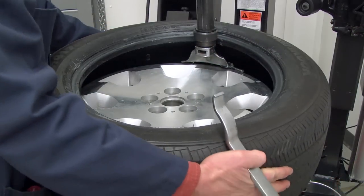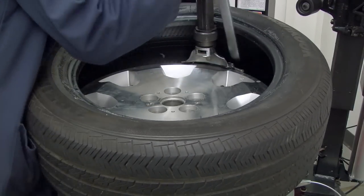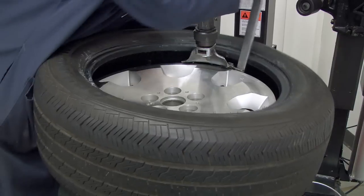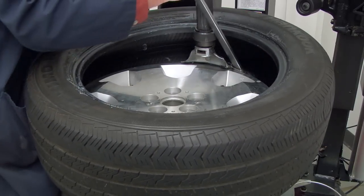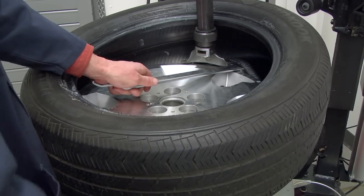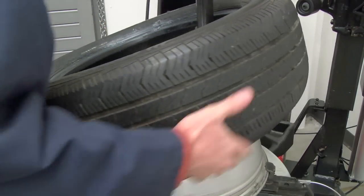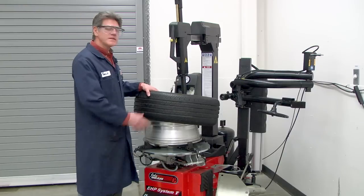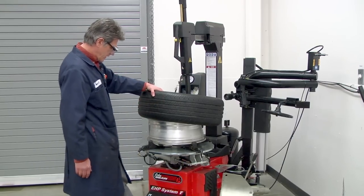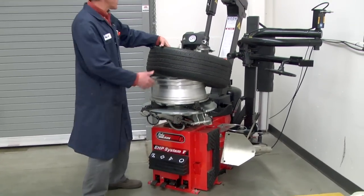Okay, now we have to remove the bottom bead, so we're going to pull the tire up. We're going to get our crowbar in underneath of the lower bead and pull that bead up and over the head of the demount tool and rotate clockwise. Once the tire is removed from the wheel, we can step on the pedal to move the column backwards and remove the tire.